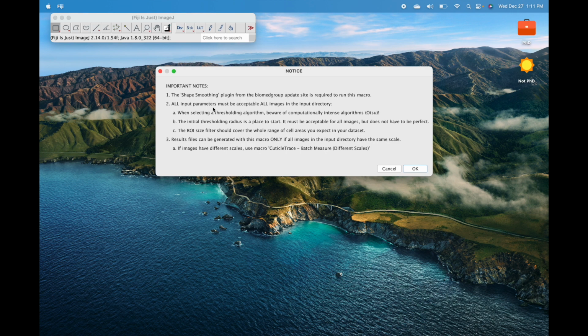This works because these input parameters often serve as a starting point. The thresholding radius, for example, gets iterated upon for each image. You can see more details in the paper and in the user manual.